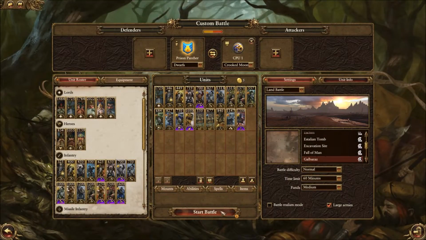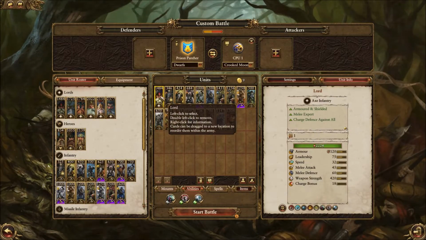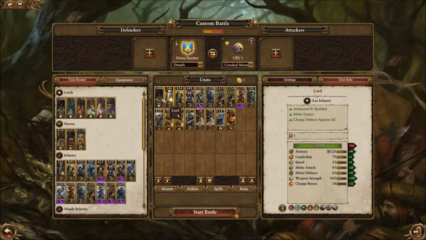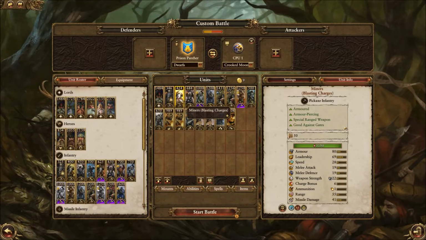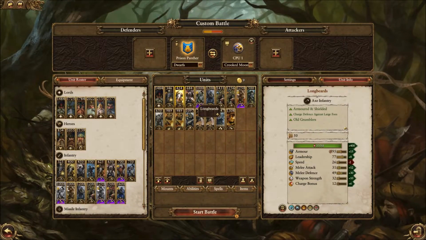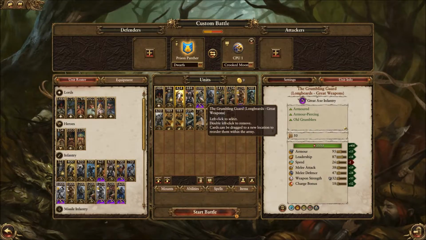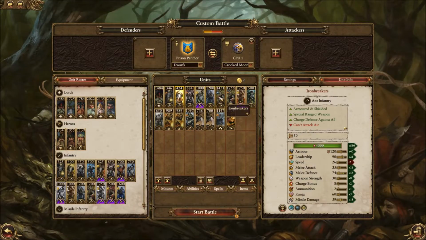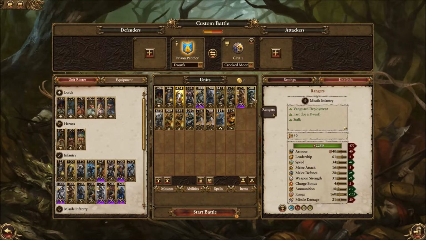So let's auto-generate another army for the Dwarfs. Okay, this time we have a Dwarf Lord. Can't remember if we did last time. I think we did, didn't we? Yeah, another Dwarf Lord. 1 unit of miners. 1 unit of miners with blasting charges. 1 unit of Longbeards. 1 unit of the Grumbling Guard. 1 unit of Hammerers. 2 units of Ironbreakers. 1 unit of Dragonback Slayers.